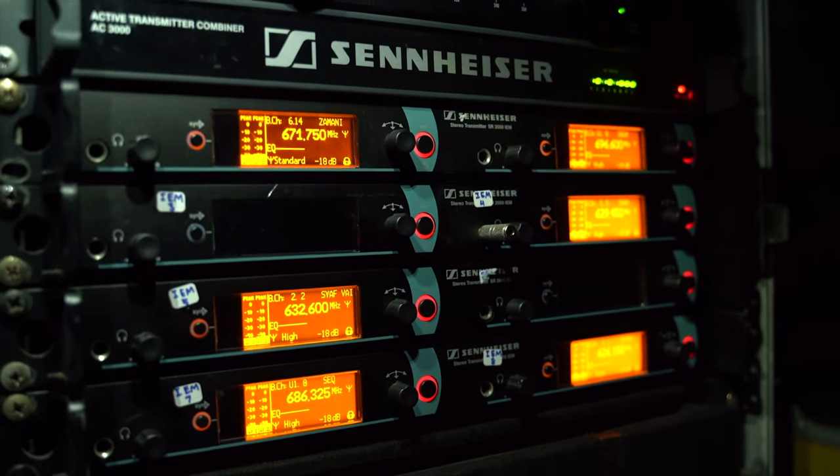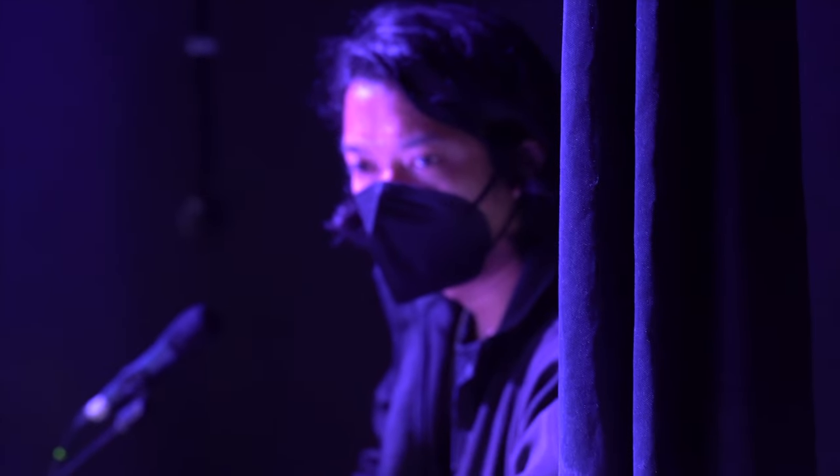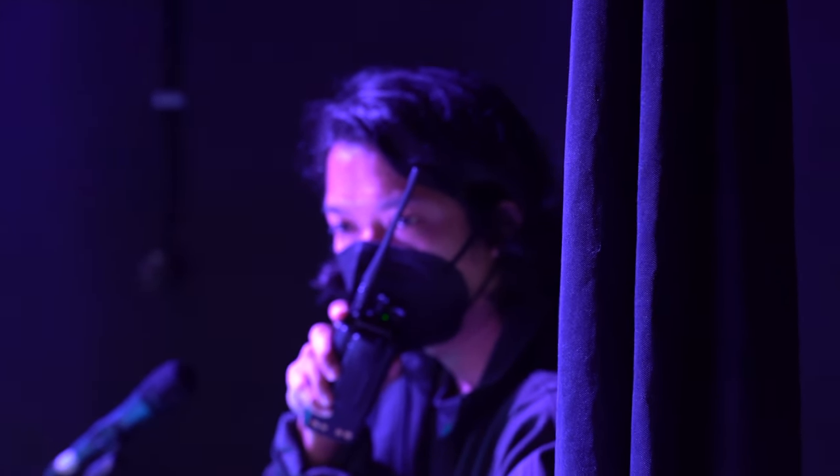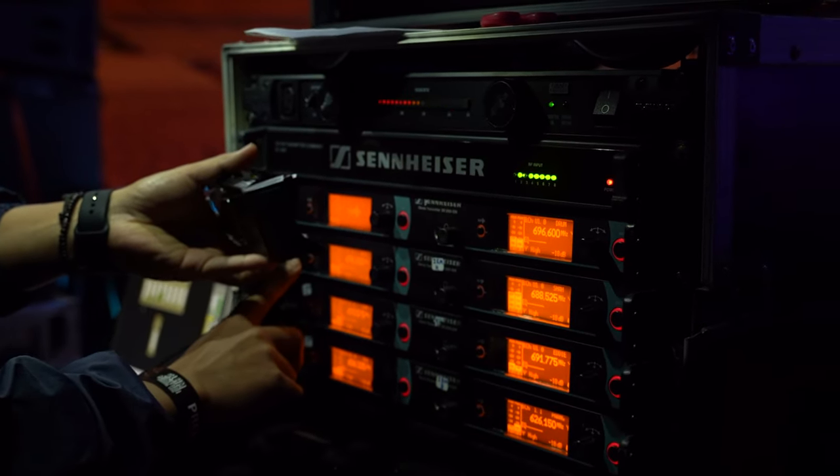So I got the opportunity to mix monitors for a band called Slam recently for their concert in Kuala Lumpur. For this project, the band requested in-ear monitoring for their performances, which I have specs for them, the 2000 series.